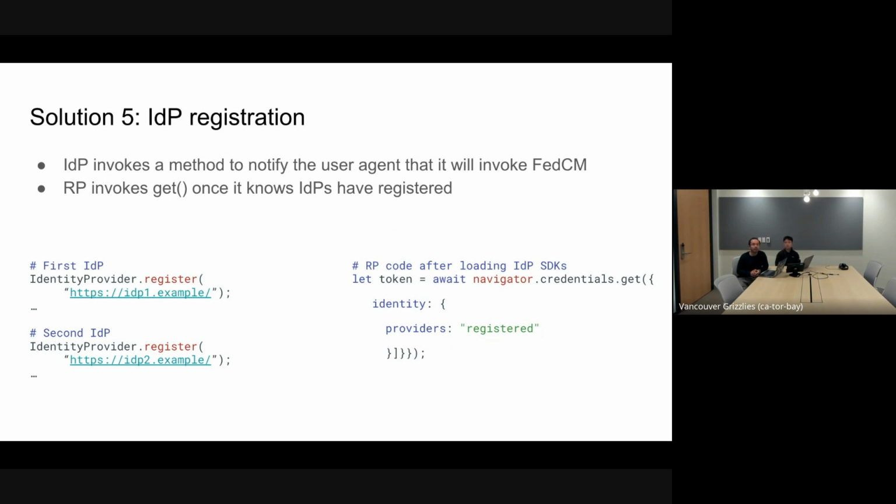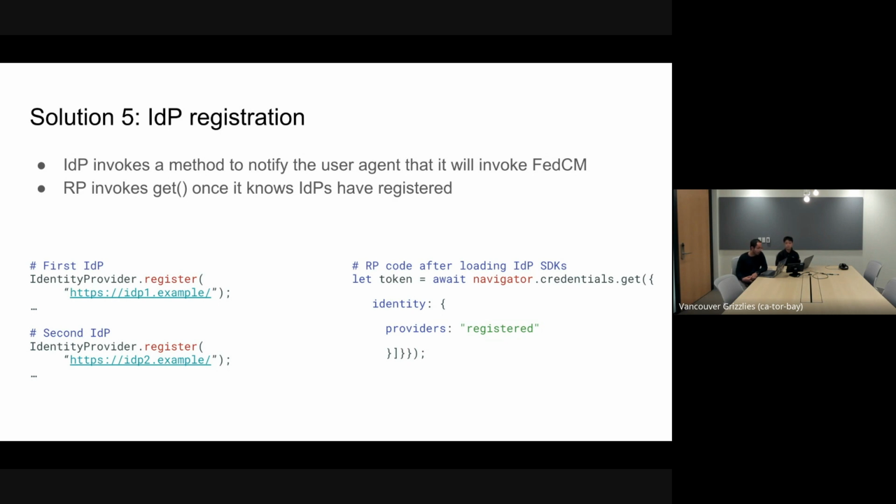the IDP only calls register, and then the RP essentially will need to figure out when to call get. And it will just say, okay, call get with the providers that have registered up until this point in time. So the register might actually look a bit more involved, right? Because we do require the parameters to be in the register in this case. But essentially, it is another flavor of IDP registration where instead of multiple get calls, you just have one at the end after all the registers have been called.